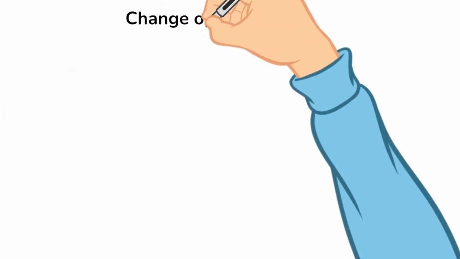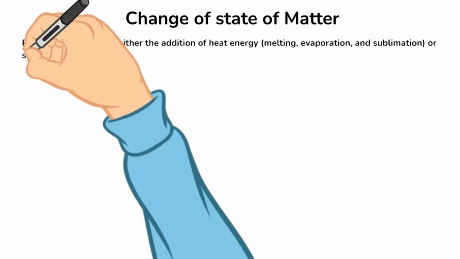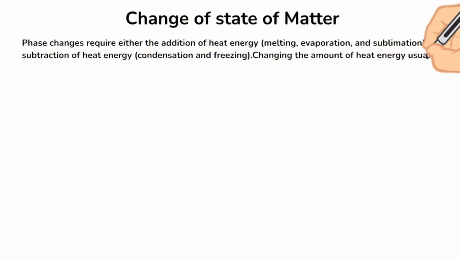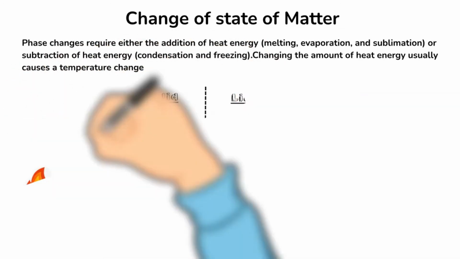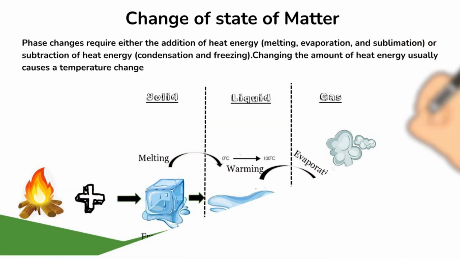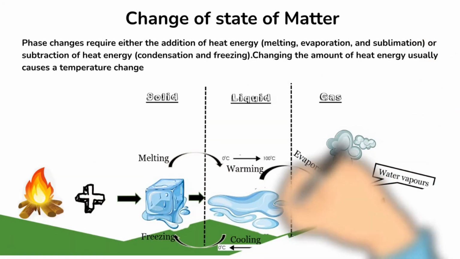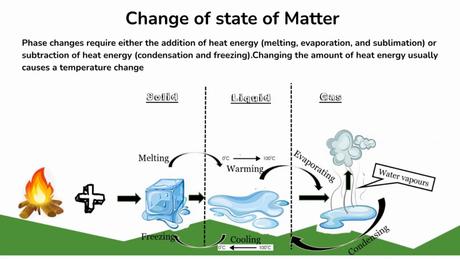When the temperature or the pressure of a system changes, phase changes occur. When the temperature or the pressure increases, the interaction between the molecules increases. Similarly, when the temperature decreases, it is easier for molecules and atoms to settle into a more rigid structure. Now let us discuss the various phases of change of state of matter.